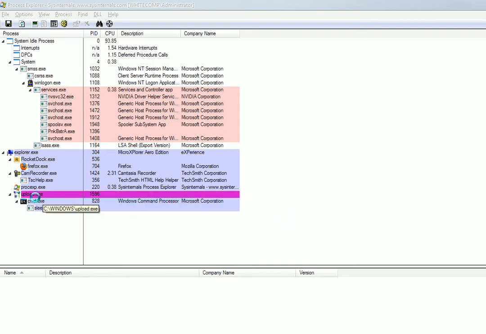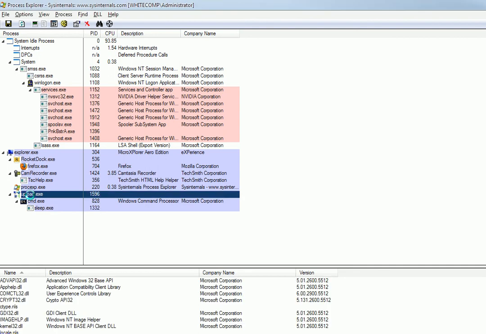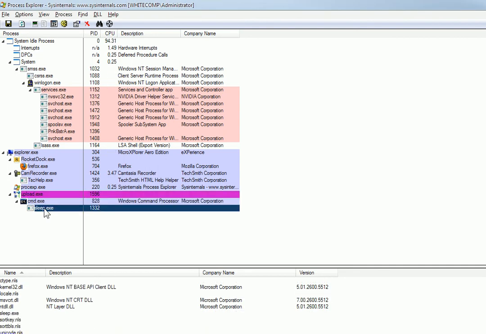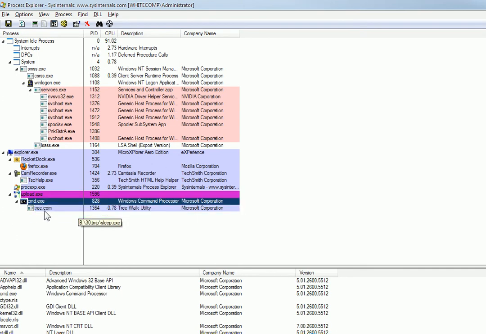So I've executed upload, and you can see that the upload.exe is running. It runs command prompt, which is currently running sleep, because what it does is it automatically sleeps for a few seconds before uploading the tree, just so that in case you're on a laptop or something with a wireless connection, sometimes those things don't initialize quite as fast as a LAN connection would.